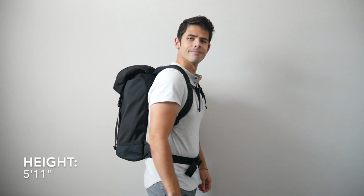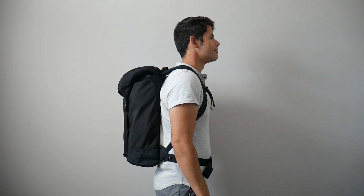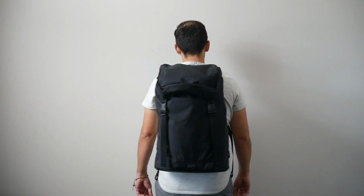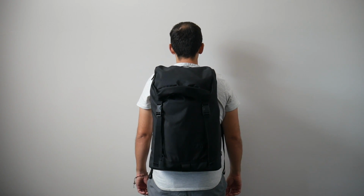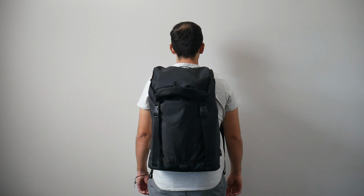And then moving into the capacity, the bag comes in at about 33 liters, which is a really great one bag travel bag size. I was impressed with just how much this was able to hold. I fit all the items that I would normally take with me on a 1 to 2 week trip. And I really liked that even when the bag was a little more packed out, it never looked too big, and it still felt good for navigating crowded areas or jumping onto public transit.